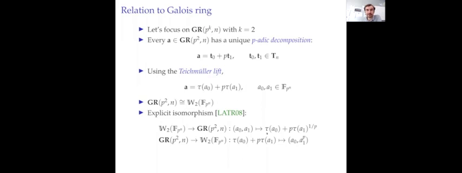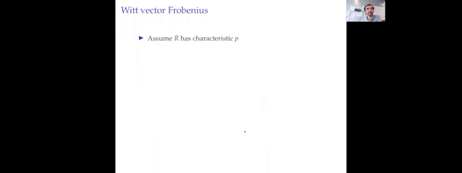So if you have the Witt vector, you just lift these finite field elements to the ring, and you do this. And similarly, if you want to go the other way, you do this. Okay, and so this basically lets you translate all this Galois ring stuff to just pairs of elements over the finite field.